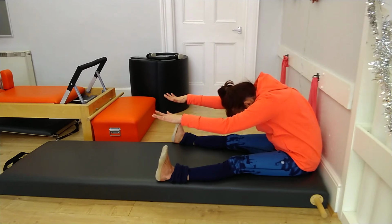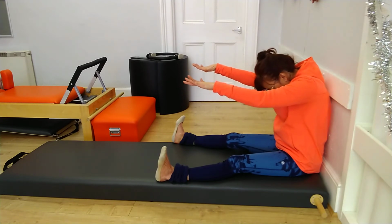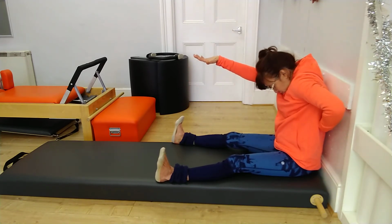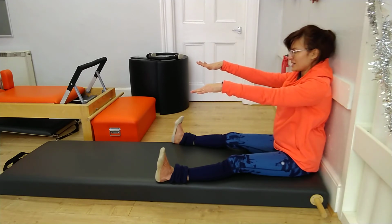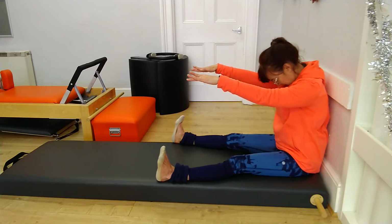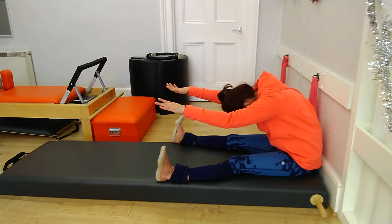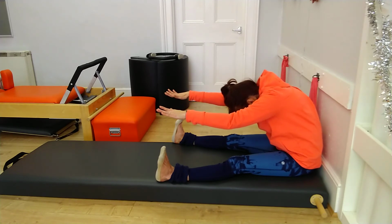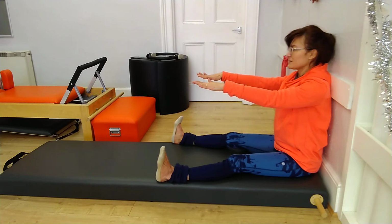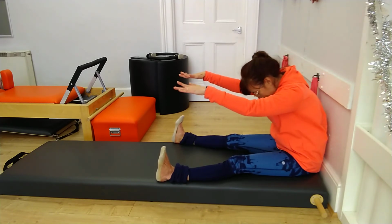Exhale, chin on the chest, and then peel as you stretch over. Take an inhale there, and exhale, restack the spine. So the spine comes in its own time, lower back, lower strips, mid-thoracic, and all the way up. Inhale, and exhale, stretch. Inhale, and exhale, restack to come up. One more time.